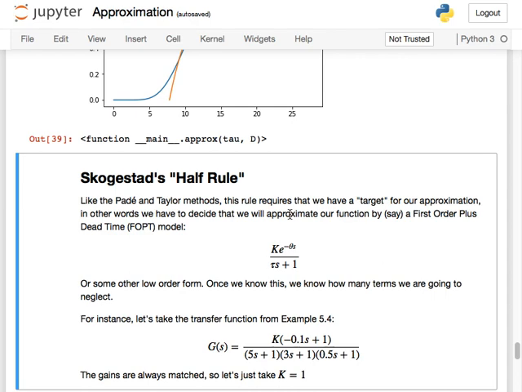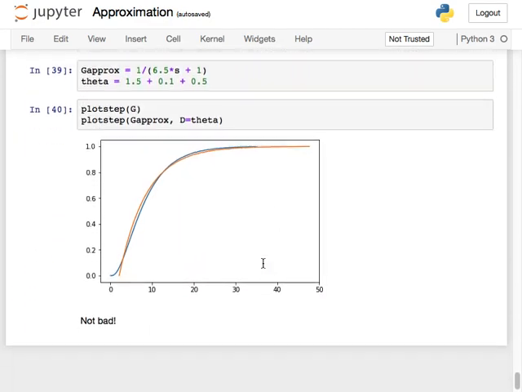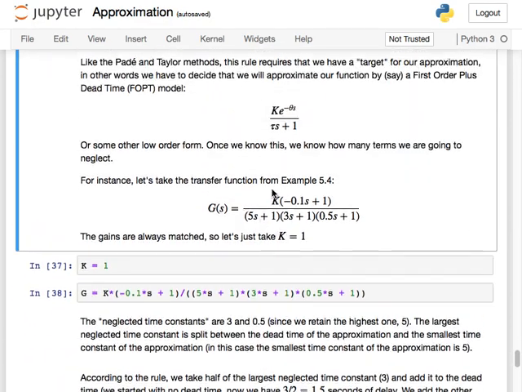And so basically what he says is, if I've got a big transfer function like this, and I want to approximate that by some lower order transfer function, the first thing I need to do is to figure out how many of these terms am I going to keep. And we're going to just do this as a second order plus dead time approximation. So we're going to keep first order plus dead time. So we're going to keep that leading term. We always try and keep the largest time constants. That's obvious, right? But then what do we do with the lower time constants?